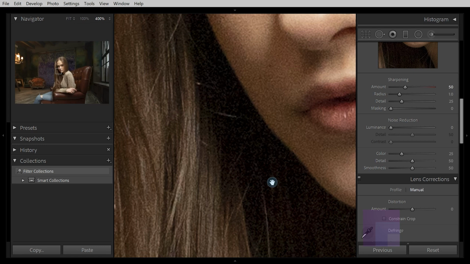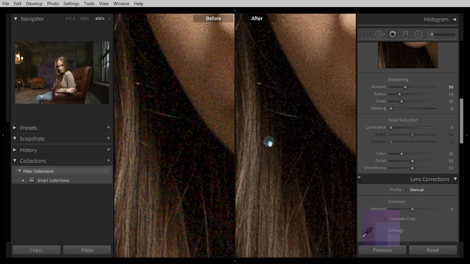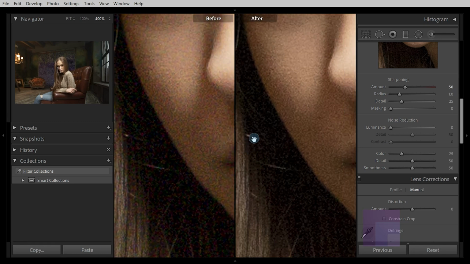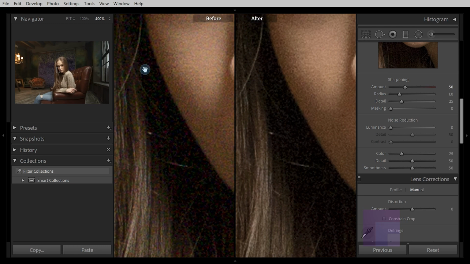And generally speaking, that's what I find with the color noise. At 25, it's pretty much gone. And the default settings seem to work just fine. If you've got a low bandwidth situation or you're on a small monitor, you may not be able to see the color noise that we can see.